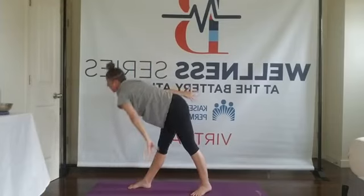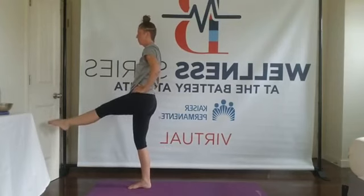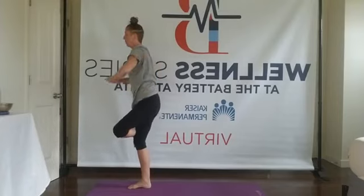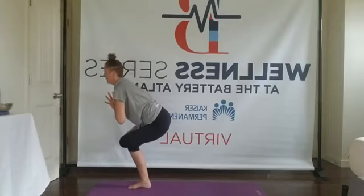Inhale, stand up, hands to your hips, kick your right leg out in front of you, toes are nice and pointed. Exhale, right heel, fold it, bring it on top of your left thigh, bring your hands to heart center, and drop down. Temple squat.